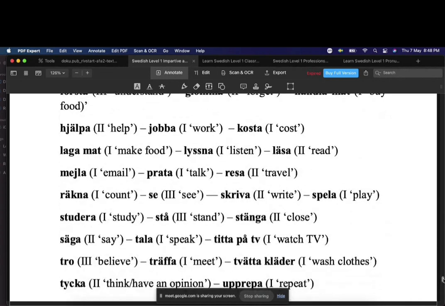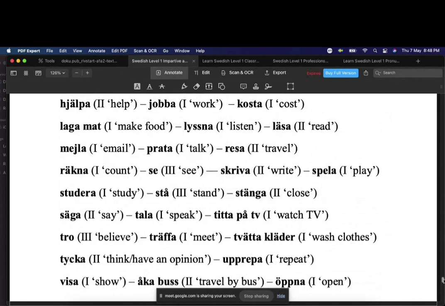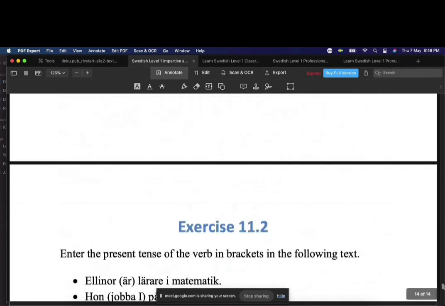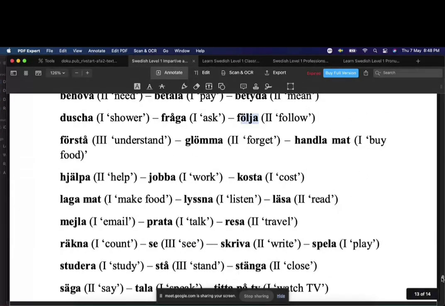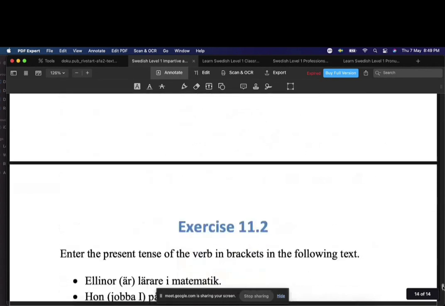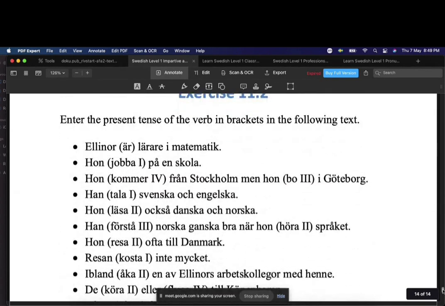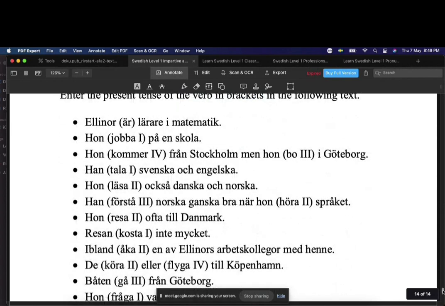So like that, you will solve other examples here. You will check the group and then change the endings to make the present tense. In total, here we have 100 plus verbs that you can revise. If you revise these verbs with meanings, you can easily write out different topics. So this exercise, definitely, if I know the verb, I can speak. You know, the vocabulary, the verb is very important. If you know the verb, you can make a sentence.